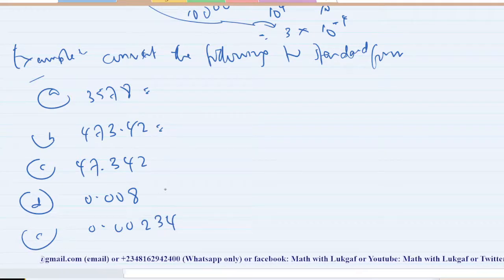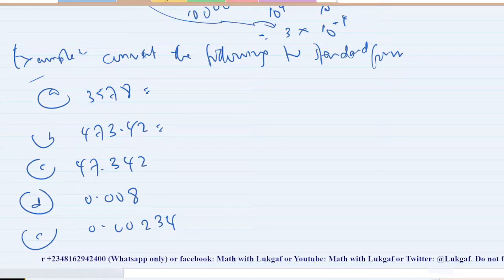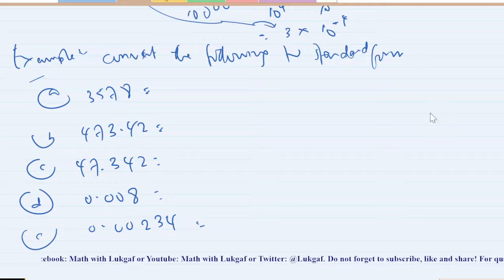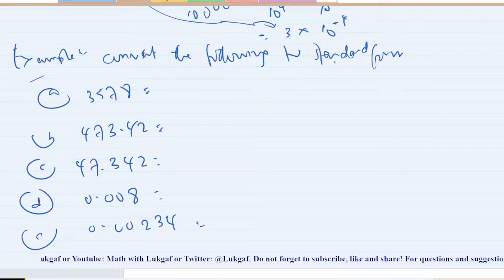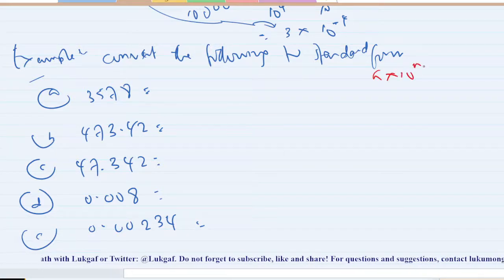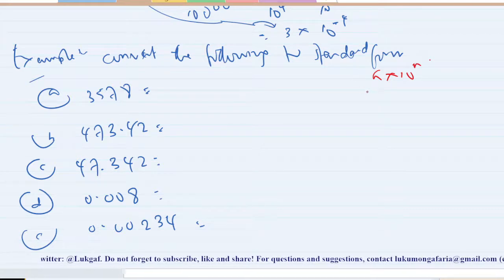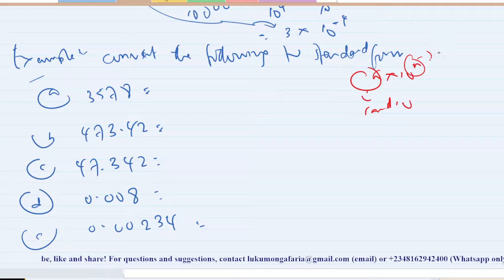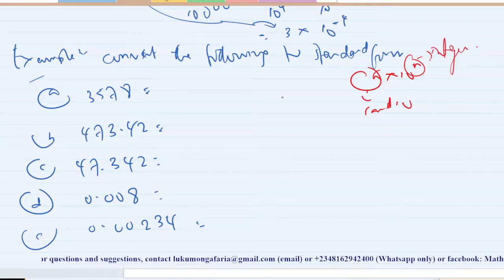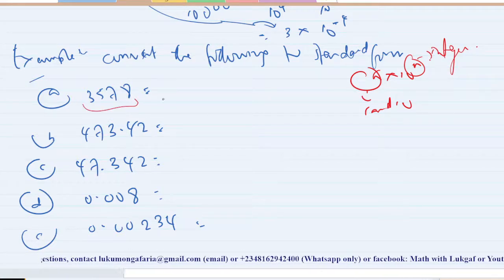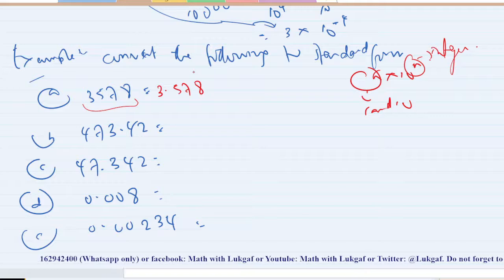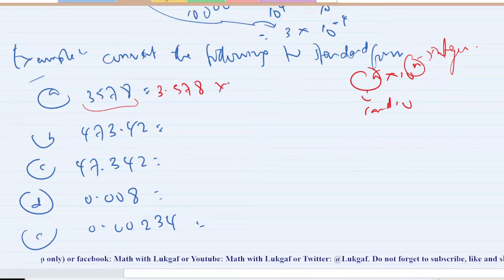So it is not difficult to do. Remember the hints I gave with the three scenarios the other time. To do this, remember a number is said to be in standard form when it's of the form A multiplied by 10 raised power n, where your A is a number between 1 and 10, and your n is an integer. Okay, let us form our A from this one. It is easy to form your A. You can just write 3.578. Then multiply by 10 raised power.